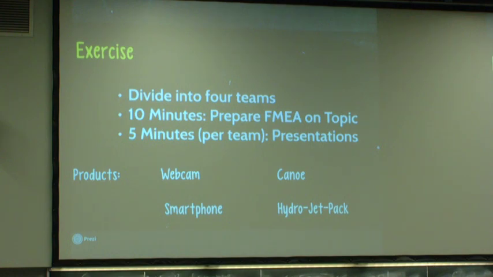You trying to discover new ways to break it? So wait, are we trying to find like an overall SOD or RPN or something, or are we just talking about what we've come up with? So you want to create the list of all of the failure modes you can think of, and then you want to assign an RPN score to each of those. Okay. So when we present it, what would you like for us to present? So come up and say, here are the different risks that we came up with and what each RPN was and how you came up with that.